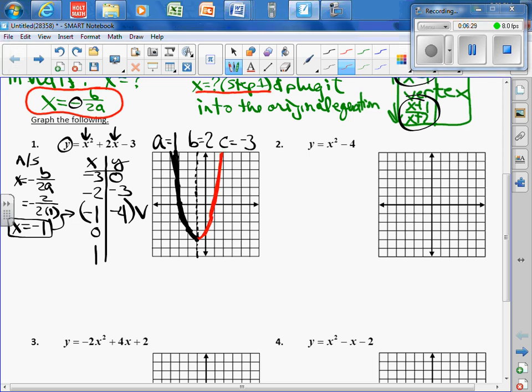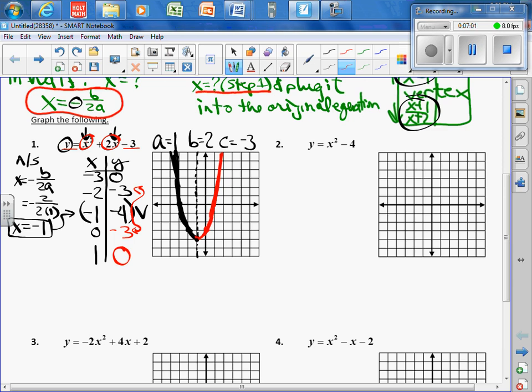So what does that mean? Well, let's plug in 0 into our equation and see what happens. 0 here, y equals -3. These two numbers should be the same, and they are. When I plug in 1 squared is 1, plus 2 times 1 is 2, 1 plus 2 is 3, and 3 minus 3 is what? 0. So I'm going to go to 0, -3 and put my point. 1, 0, put my point, and look what happens.